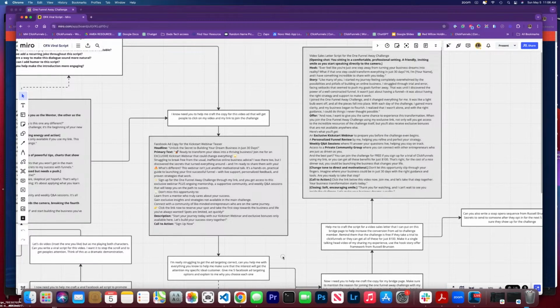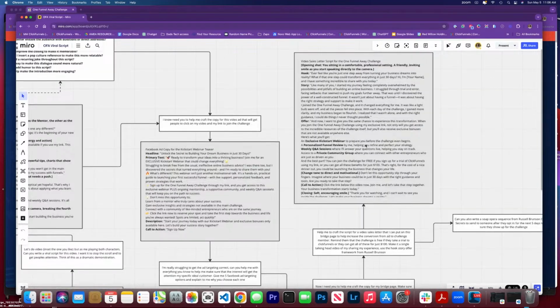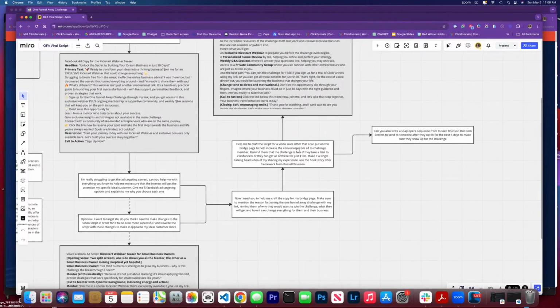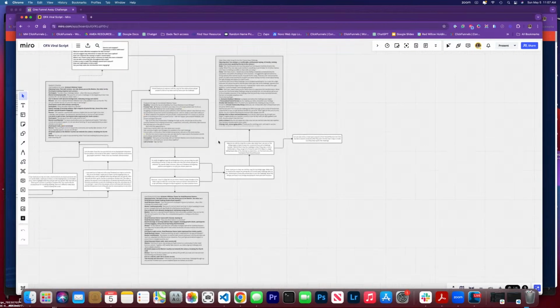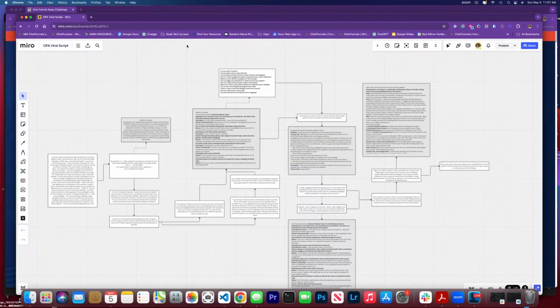And then it's also going to come over here and create an additional piece. I'll talk about this in the process, but we're going to see if it wants to make any changes. Then it's going to also create me a video sales letter and create all of my soap opera sequences, basically everything that I needed to run this as a promotion. Then we'll go through and do some cool video editing techniques with that.